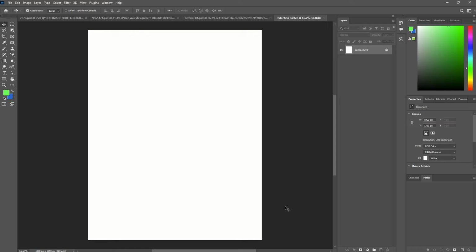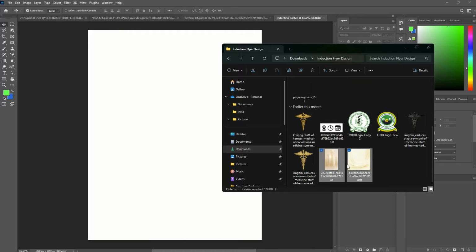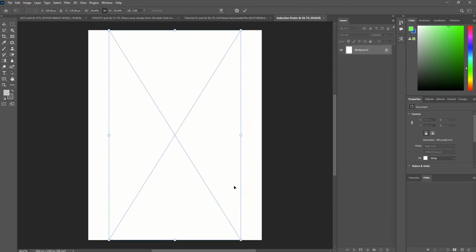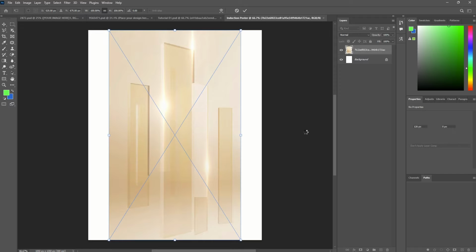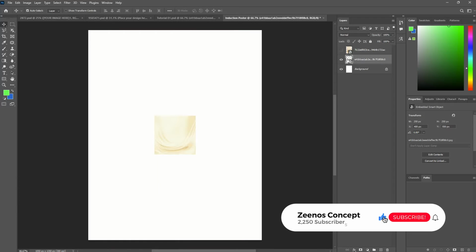Okay, so on this place we are going to bring in our files which we'll be using for the design. First off, we're going to bring in our backgrounds, which are these two. Select them, drag them in, enter. We're going to put this one beneath and the other one on top.